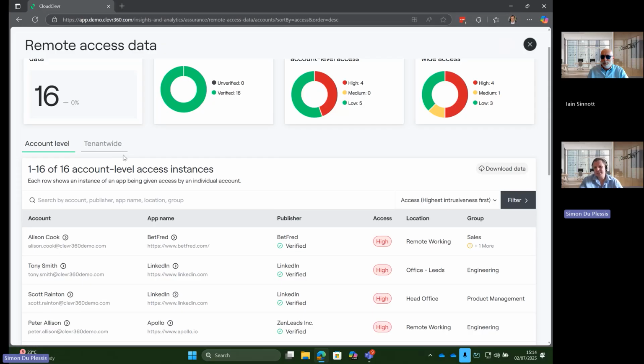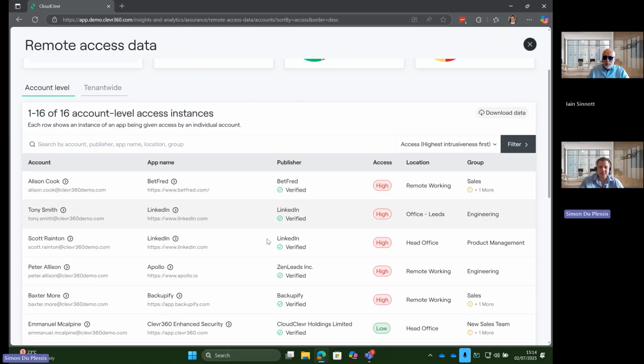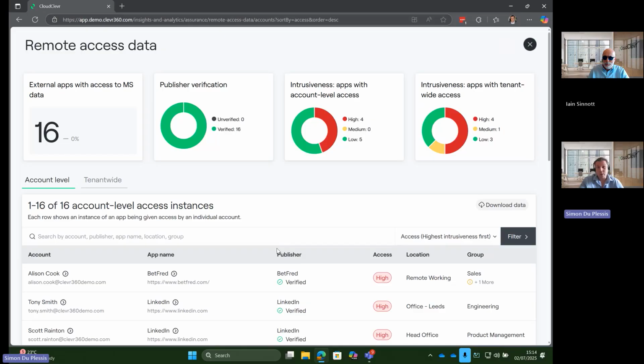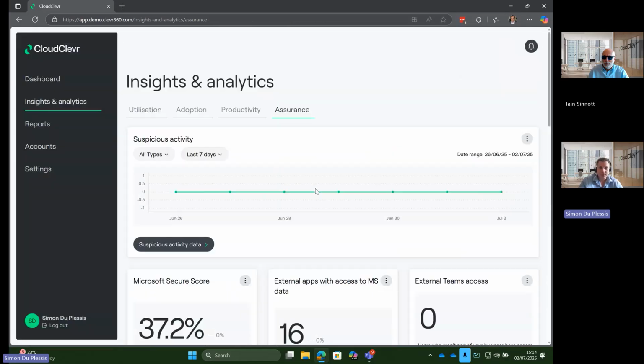It's usually not even malicious. It's just the user is used to using a specific set of tools, and they want to continue using that. But the user leaves the organization, their account gets disabled, no one's aware of that data that's shared externally to your organization, and that's ripe for exploit. So here I can see Alison's got Betfred integrated. Shouldn't really need that for business use. Well, we would say you set this up in a way that it requires authentication and approval by your IT team, and then at least there's a gate in place to stop malicious activity.